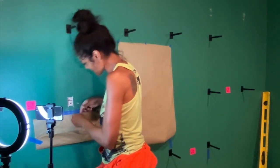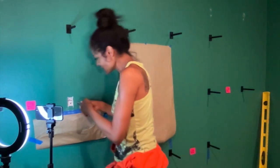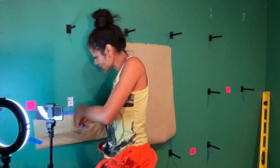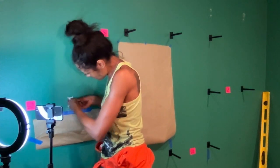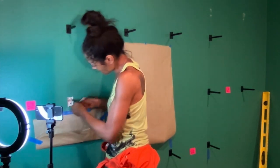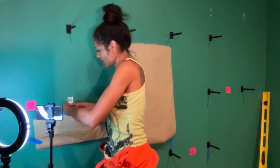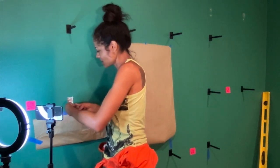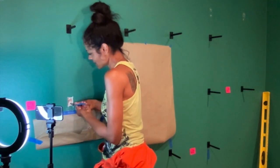It might seem like it's going to be really hard to clean up, but it's really not, actually. To patch these, I got more of the paint, so it's easy to cover up. And not all of them are this hard. All the other ones that I pulled out have been pretty easy, just up until I filmed it.